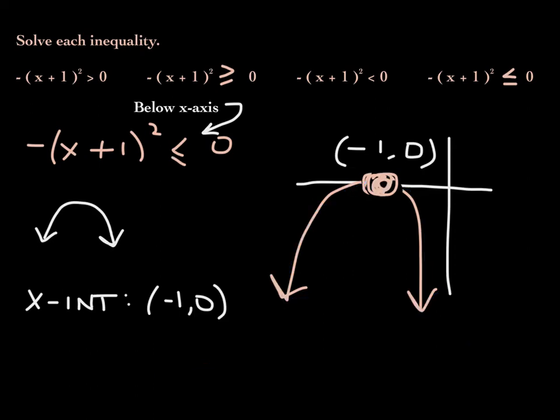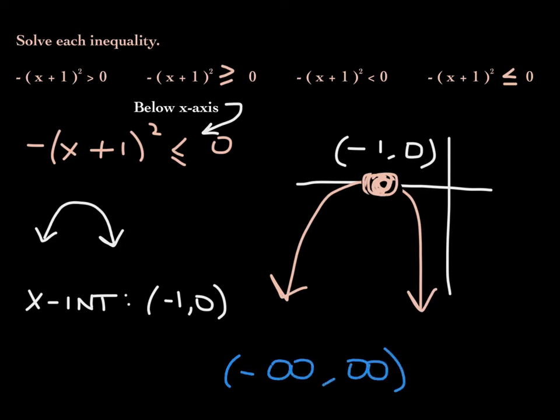All right, so what I did was I changed the inequality to less than or equal to 0. It still means below the x-axis, and I closed in the circle. So when is this parabola below the x-axis or actually equal to 0, meaning right on the x-axis? As we just described, it is always either below the x-axis or right on the x-axis. So we're going to say all real numbers.